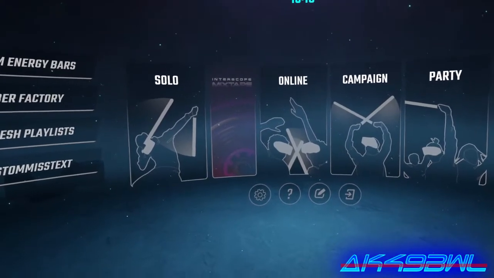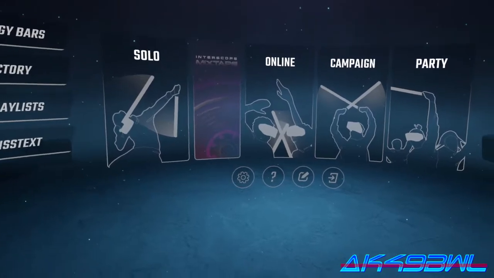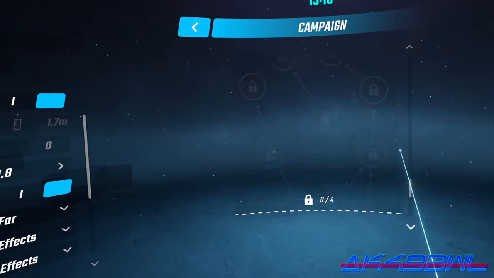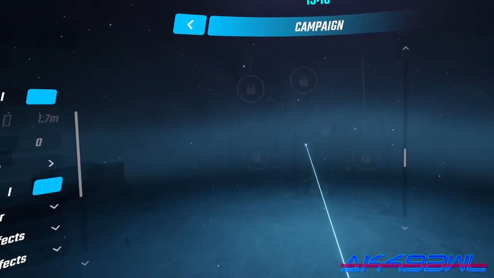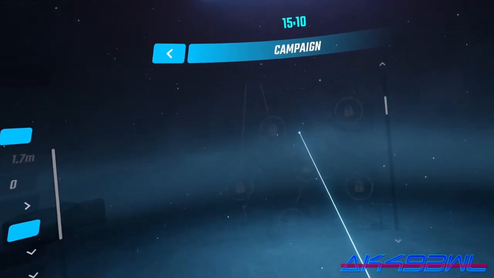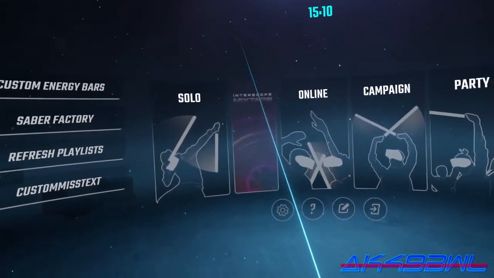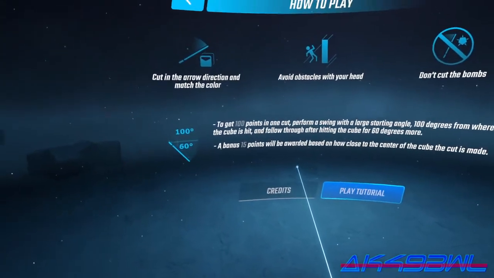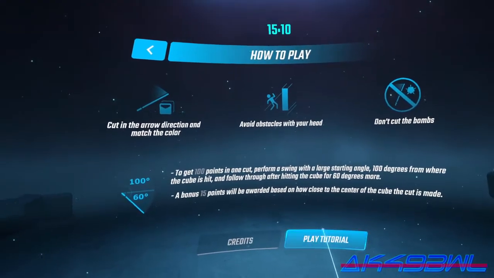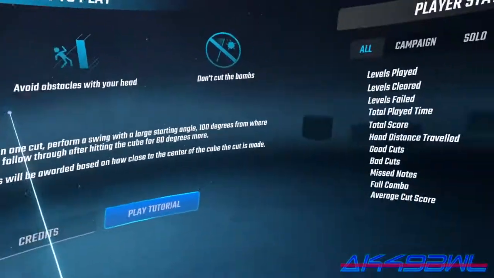So here begins a little series that I'm going to do over the next several weeks, because there's quite a few of these to get through. I remember seeing something like 51 of these, so this is going to be going for a while. But we're going to start off over here in the tutorial, which I have not played on this game yet. I mean, I played it on the Quest, but I am on the PC version right now.